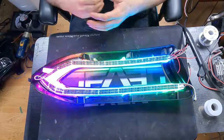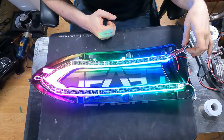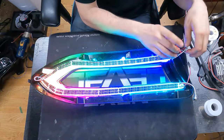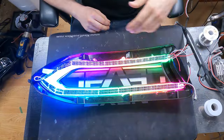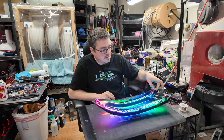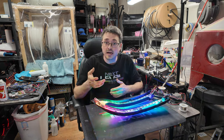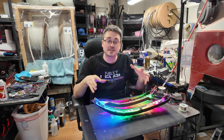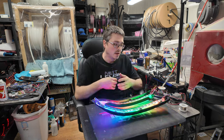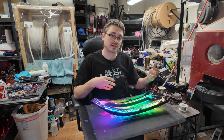As stated, everything is ready to go on this side. So I am going to go ahead and splice these wires together, cut off these pigtails. These are just power injection pigtails. I will not need the output, so I'm going to get rid of that as well, and just create one JST connection that will connect to the backside of the light. And then when we come back, I will have the backside of the light up here and we'll start going over that, removing the projectors and adding in Demon Eyes, or at least what I'm going to use for Demon Eyes in this case.